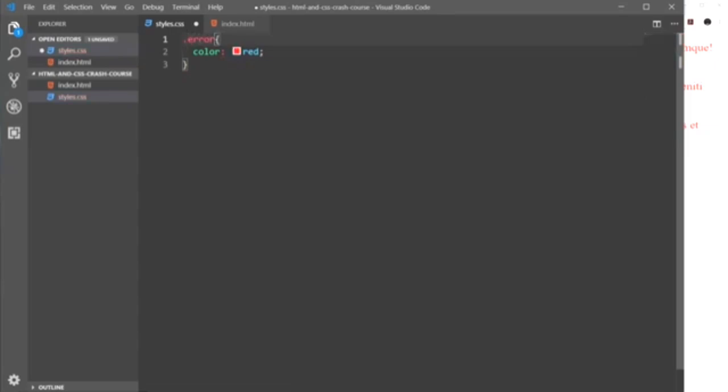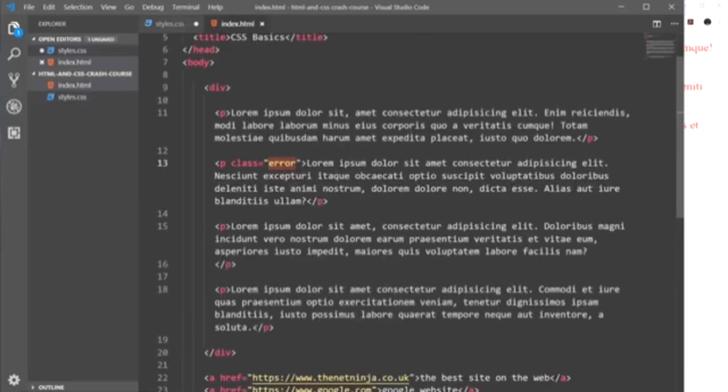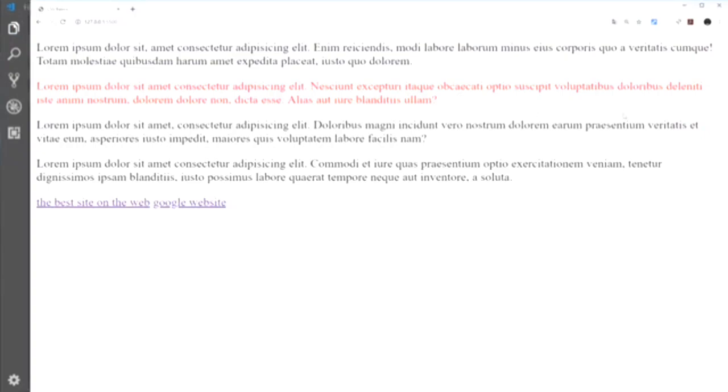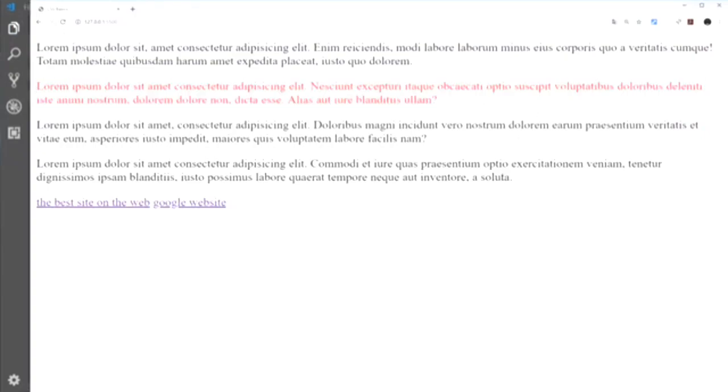So if we're targeting a class in a selector, then it starts with a dot. We always start with a dot when we're looking for a class, or a period, however you like to call that. And then the class name, which is error in this case right here. So what this is going to do is say, okay, I'm going to select anything with this class and colour that red. Now, since this is the only thing with that class, it's just going to style this one paragraph red. So save that and save your CSS and come over here, and we can see now just this one paragraph is now red. Awesome.